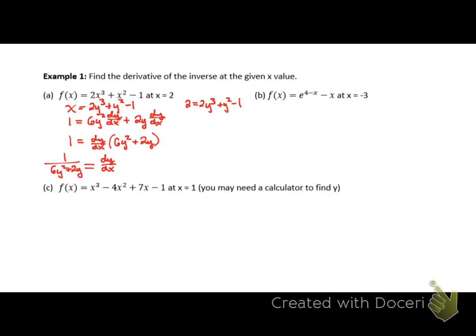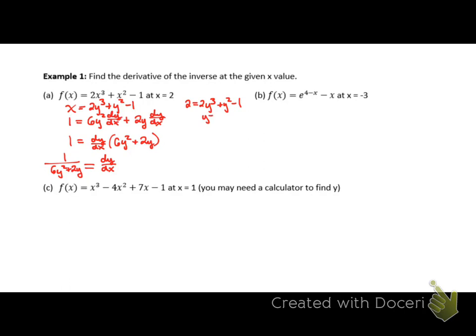And you might be thinking, oh my gosh, how am I going to do that? It's a cubic function, there's only 3 terms, I can't factor, I can't do these things. However, you can use some common sense. If you have number sense, and hopefully at this point you do, you can figure out a y value that would make this statement true. If you have no idea, just try stuff. Does 0 work? Well, if y is 0, then 2 equals negative 1, so no, that doesn't work. What about 1? Well, if y is 1, 1 times 2 is 2, plus 1 is 3, minus 1 is 2. So that does work.